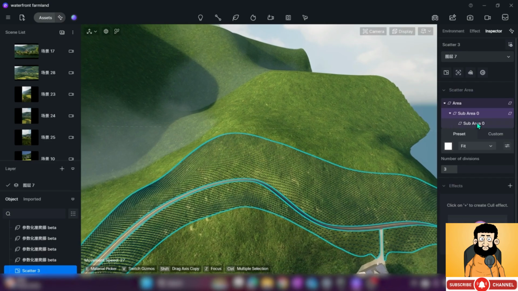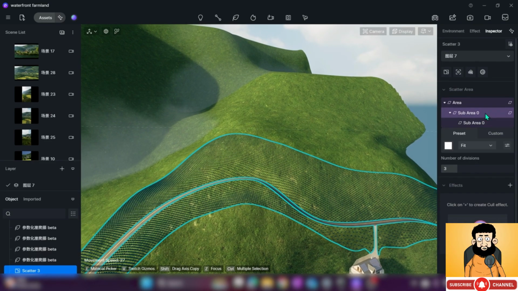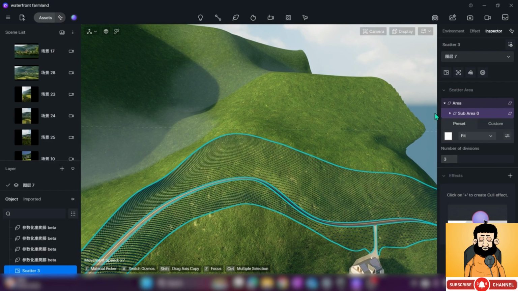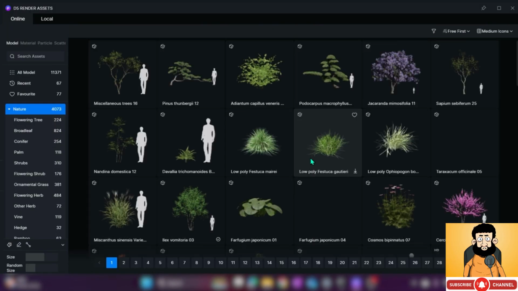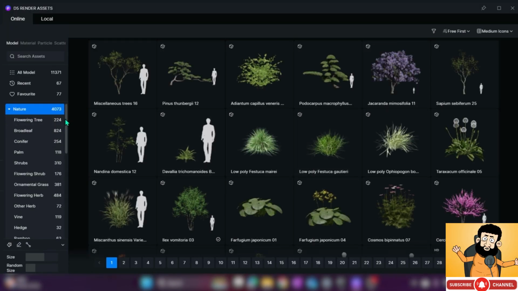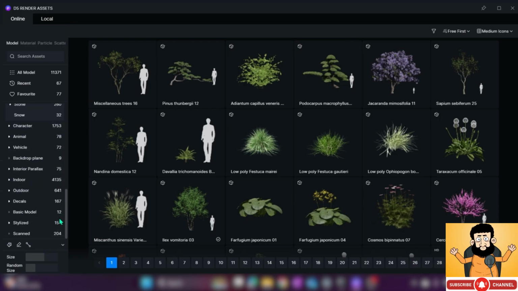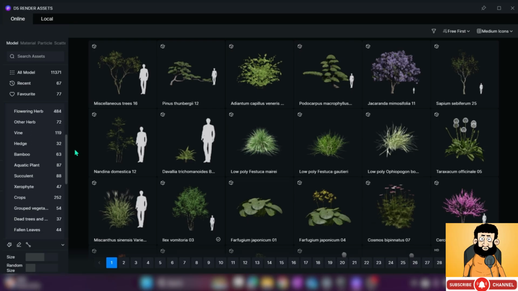So I'll go to here, and I'll select one nature category. Just remember, if you are using DeFi Scatter and your area is a large area, it's better to go with low resolution trees.